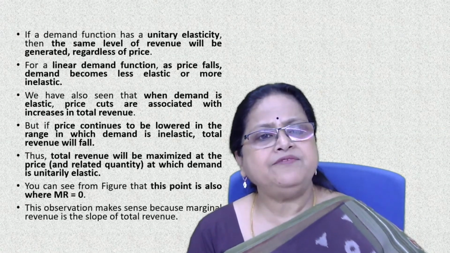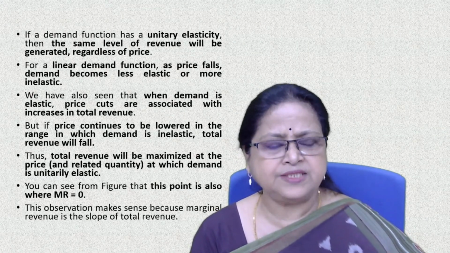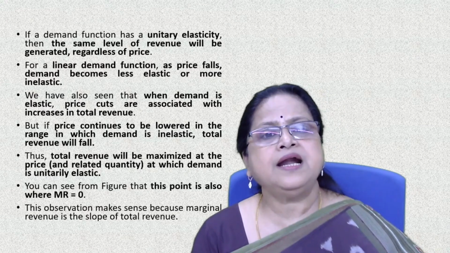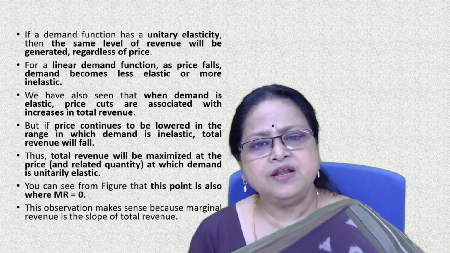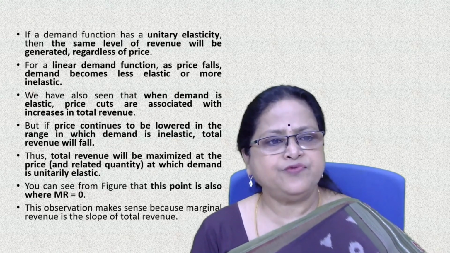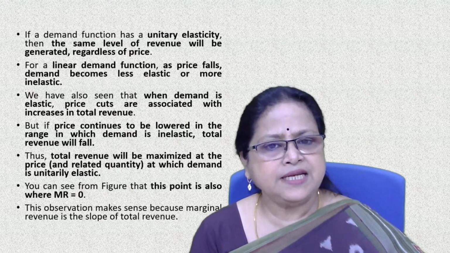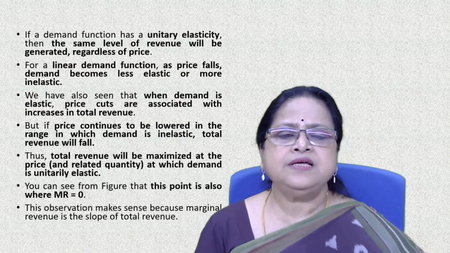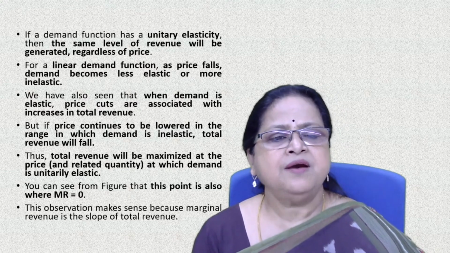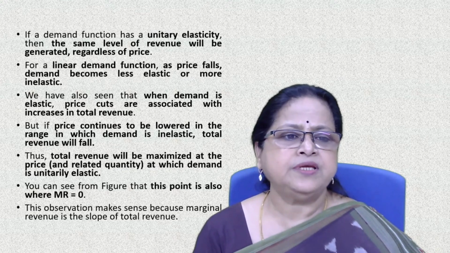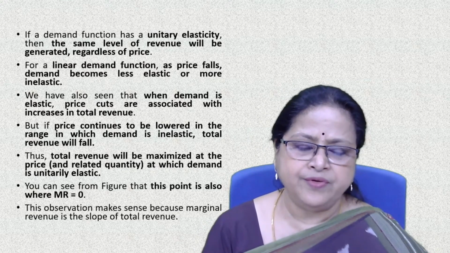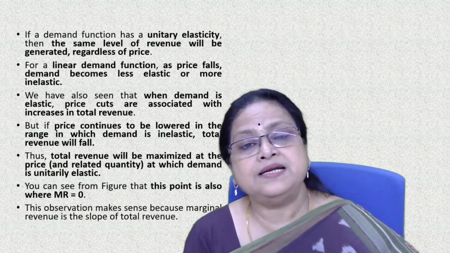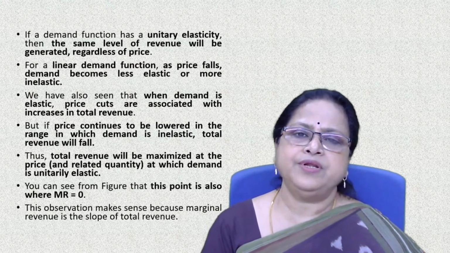If a demand function has a unitary elasticity, then the same level of revenue will be generated regardless of price. For a linear demand function, as price falls, demand becomes less elastic or more inelastic. We have also seen that when demand is elastic, price cuts are associated with increases in total revenue. But if price continues to be lower in the range in which demand is inelastic, total revenue will fall.